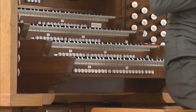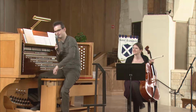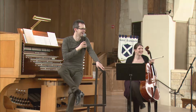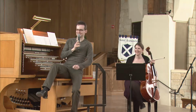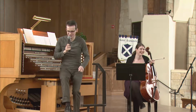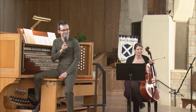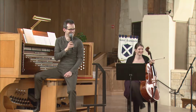And we also have incredibly low sounds, which you play with your feet. This is the lowest sound on the entire organ. Tell me what you think this sounds like. Yeah, shout out, what does that sound like? Yeah, all of those things. And then there are very low sounds which you can hardly hear. This one is more like a vibration. So listen very carefully to this. Can you feel your seat vibrating? No? Mine certainly is.